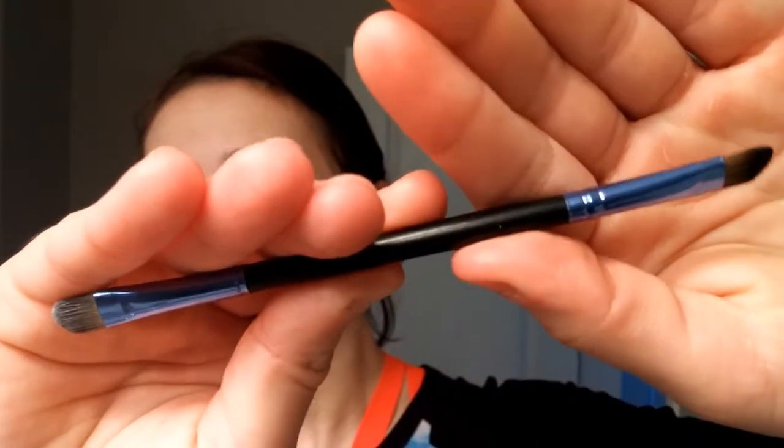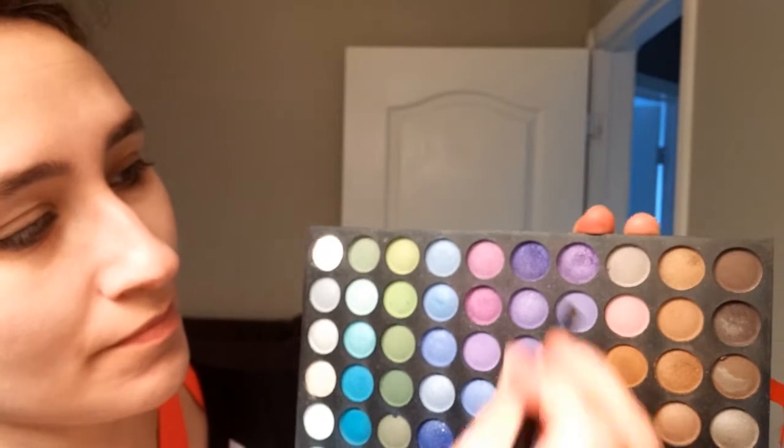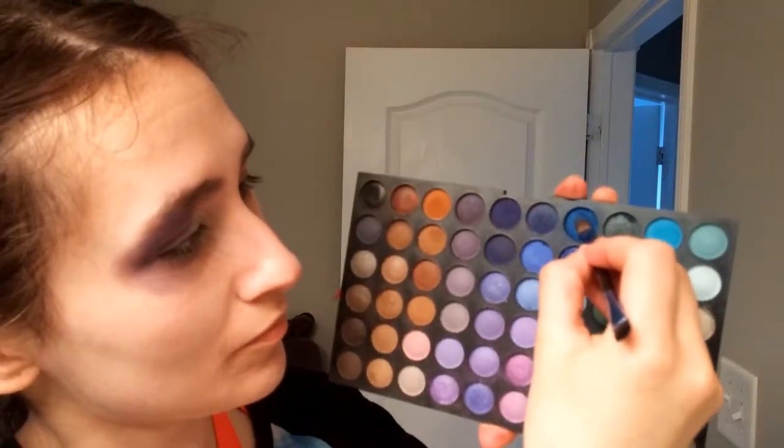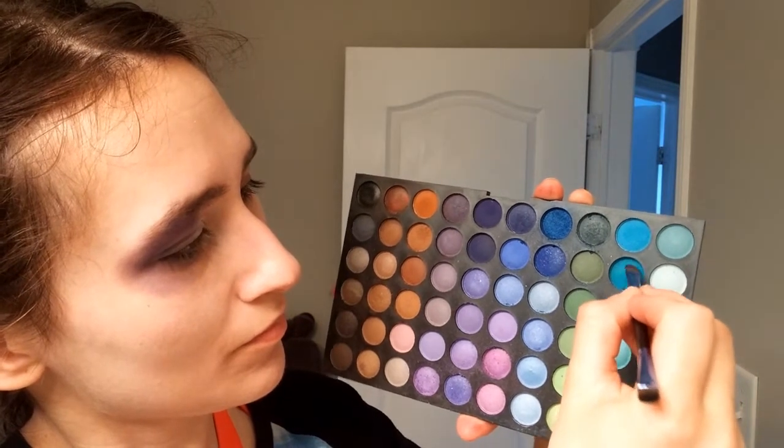So as you saw, she only did her left eye, but you should do the right eye as well. Yes, do both eyes. We have a palette here and we're using purples — it's purplish. You're going to do the top of the eyelid in this dabbing motion. Oh, there's a lighter powder and you're going to mix both of them together, kind of making like a fade, going right up under the eyebrow and also under the eyelid. This is to cover the inside of the mask. She's doing a female version of the Invincibles.